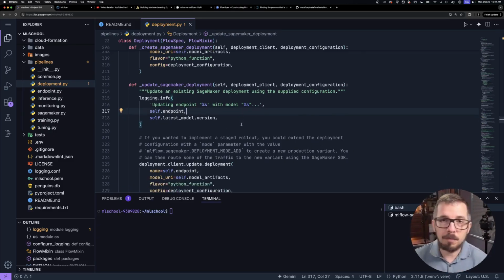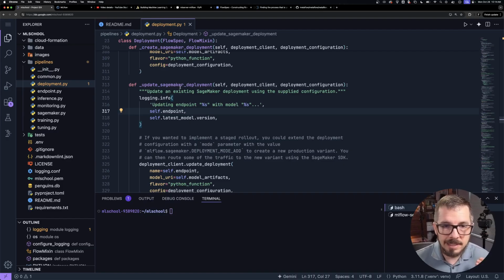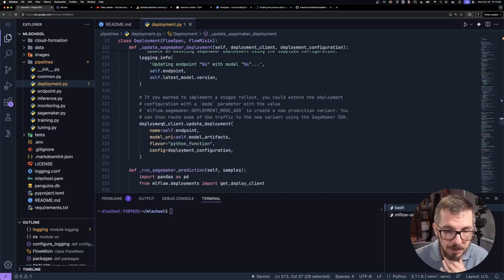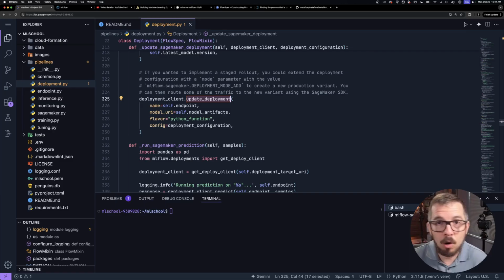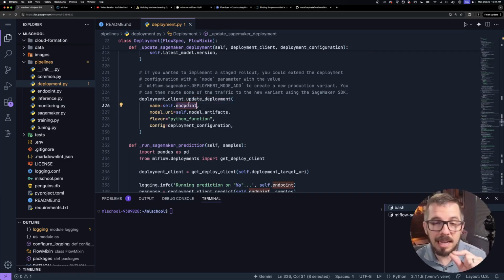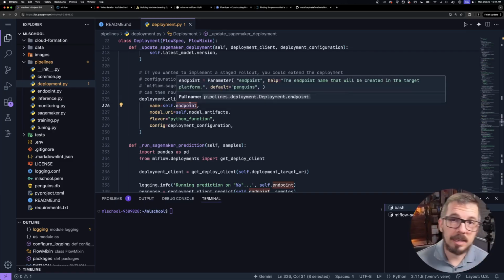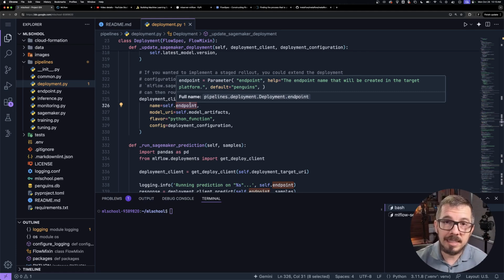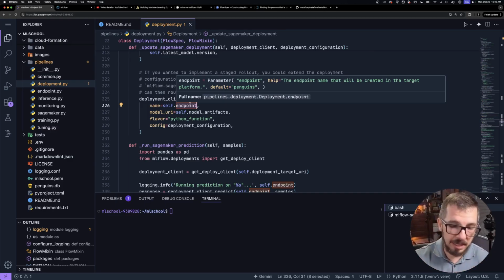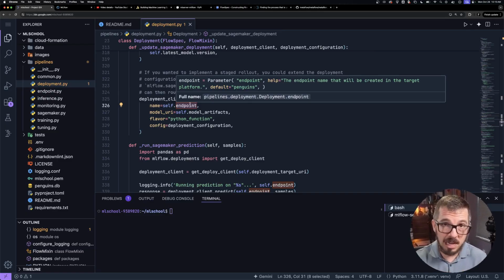All right, the final function that we're going to look at is the update SageMaker deployment function. Instead of calling create deployment, I'm going to call update deployment. Something very important is that in the case of SageMaker, let's say you have a model running and we have a new version and we want to update that model. That update is going to take about 5 minutes for SageMaker to completely do, but there is 0 downtime.